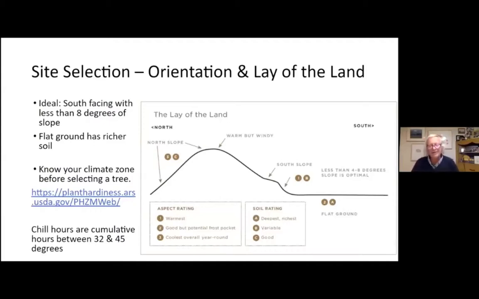Other things about slopes, they're usually much better in terms of frost. Cold air drains down slope, settles in the bottomland. South slopes are going to be much more frost free. And this is critical during the bloom period when the trees are in bloom. Most deciduous fruits have very low tolerance, apricots being the most finicky. A degree or 2 of frost will just knock out the blooms and you won't get a crop like that.